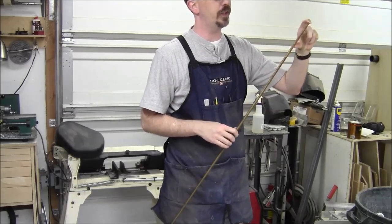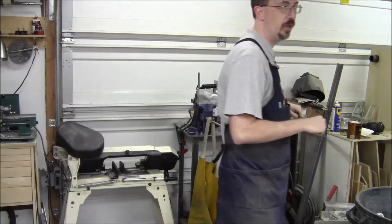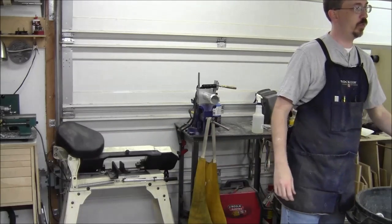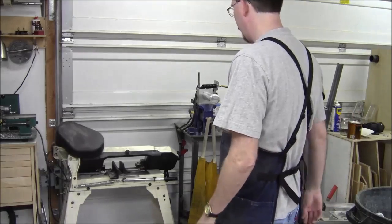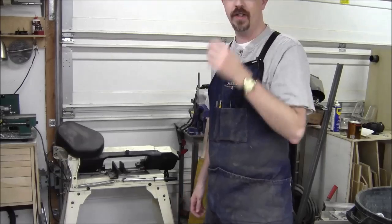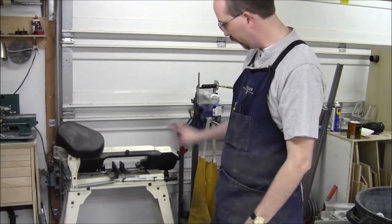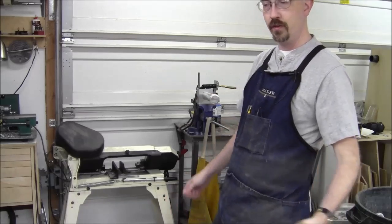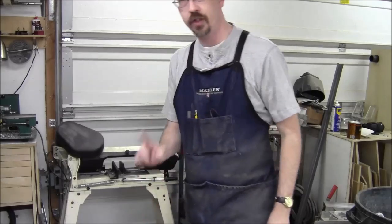So I think an inch on either side is too much, but half an inch is too little. So the bending form is 2 inches thick. So what we'll just do is I'm going to work out a way to set up a stop. Hey, you can't see me. I'm down here now. We'll find a way to set up a stop on the bandsaw so I can keep banging out the same size over and over again. So stay tuned for that.